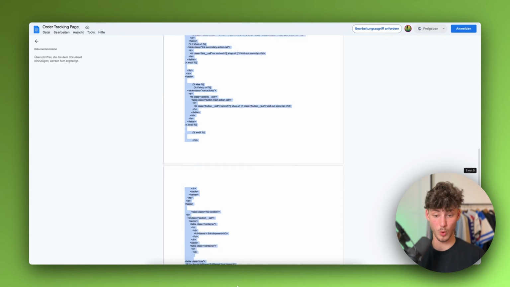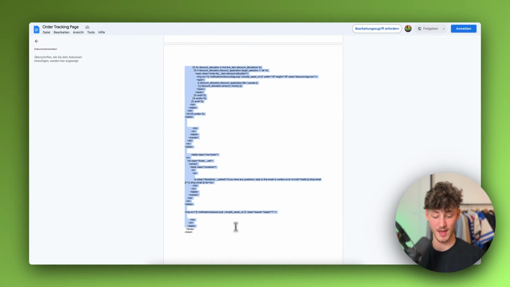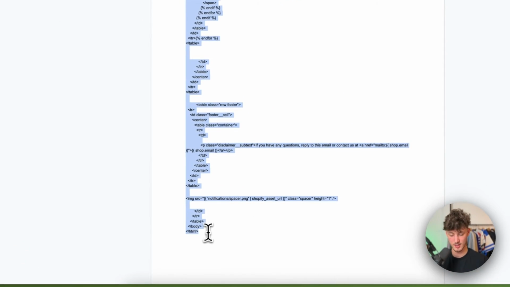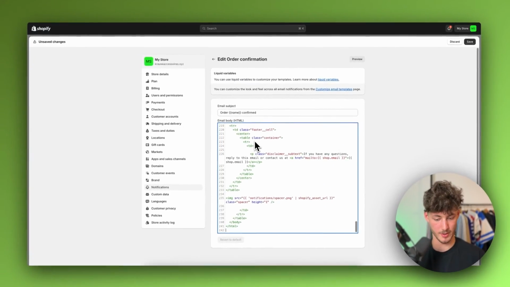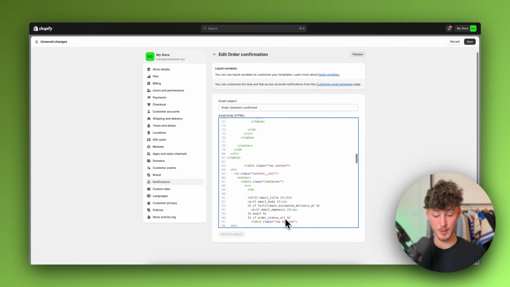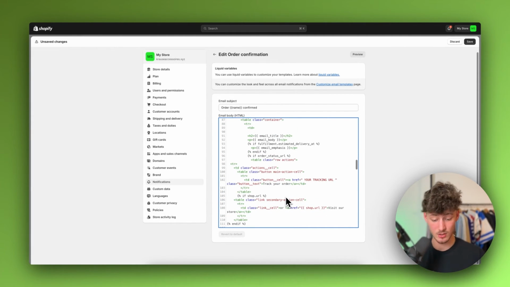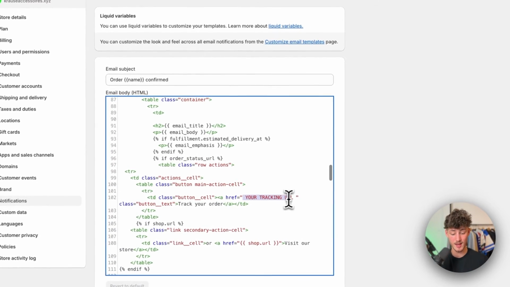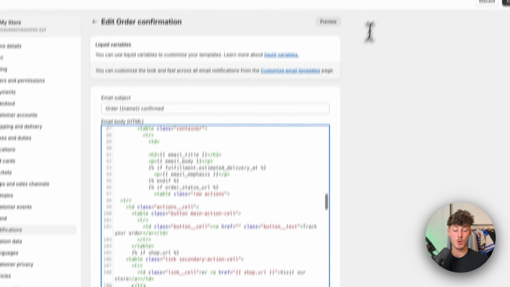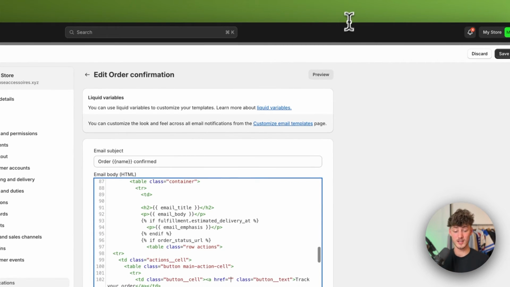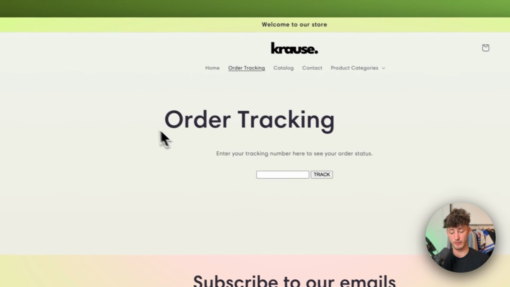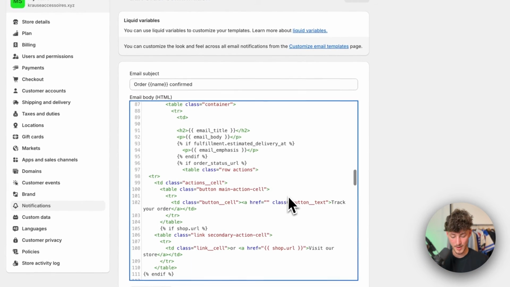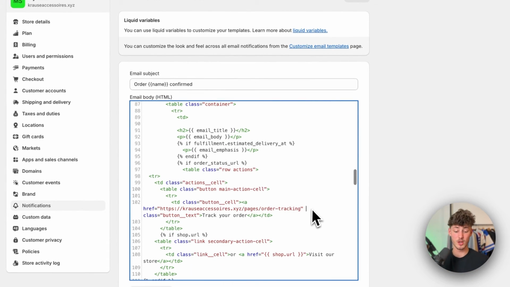However, there is still one step left, which we will have to do so that everything is going to be shown correctly. So make sure to just copy and paste this onto the dashboard. Sorry, my bad. And then we still do have one final step left, which is really important. Otherwise, this isn't going to work. Right here under line 102, under your tracking URL, make sure to delete this. And right here, you will have to paste in the correct tracking URL of your store. So I'm just going to copy the URL for this link right here, and then I'm going to paste this onto this. And now this is going to be correctly set up.